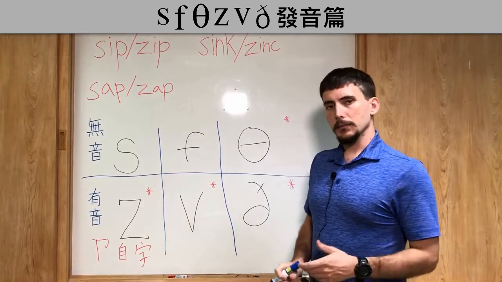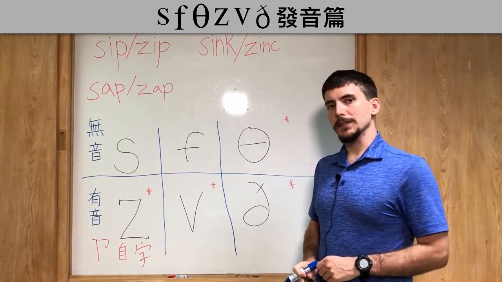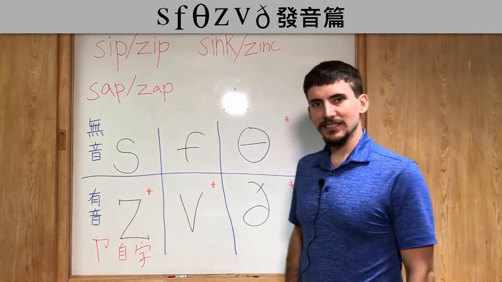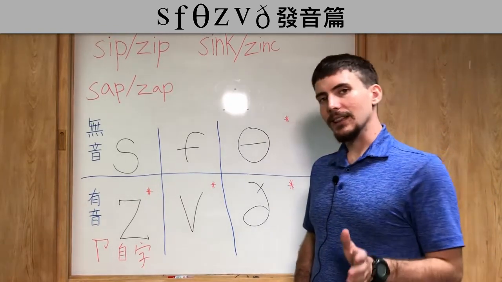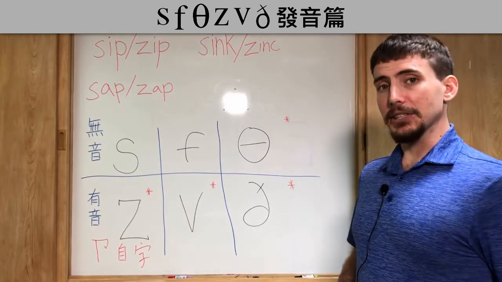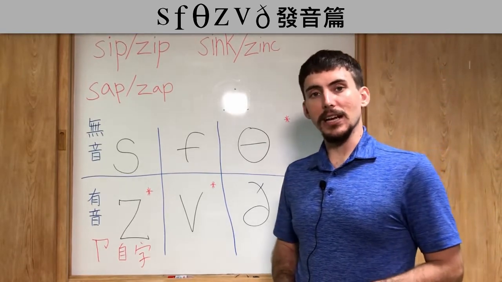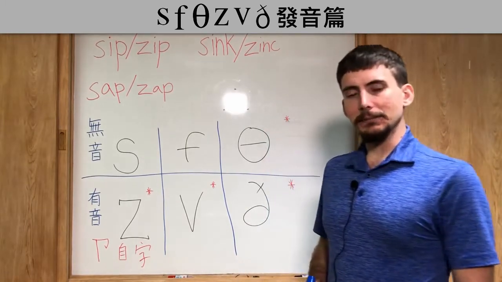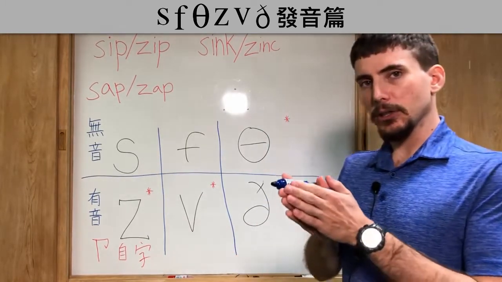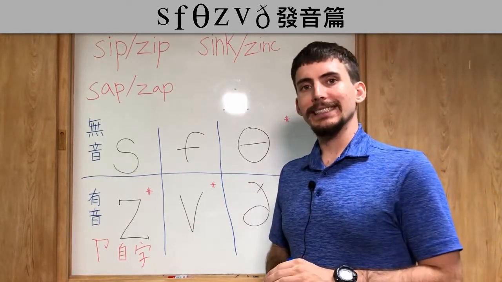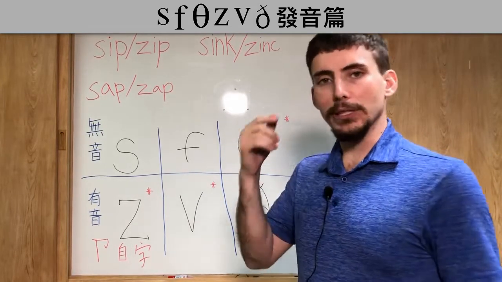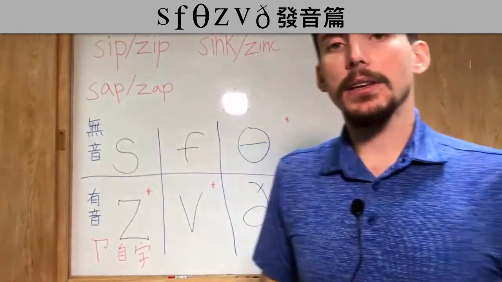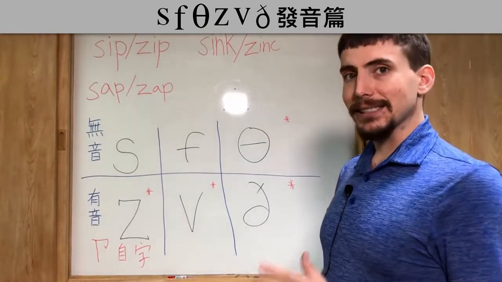Z. Most of the time, a Taiwanese person pronounces the Z sound. They use this sound. Z, Z, 自己, 汉字, Z. That's incorrect. The English Z is not the same as the Chinese Z. The key difference is Z is pure elongated vibration. Z. It sounds like a 蚊子 when it comes in your ear. It does not sound like a Z sound.